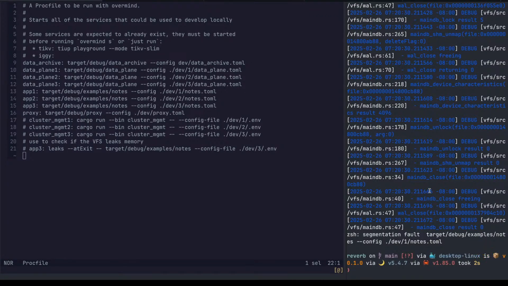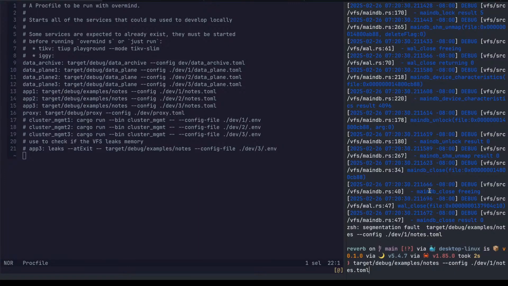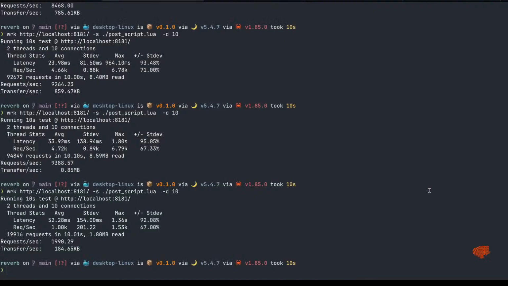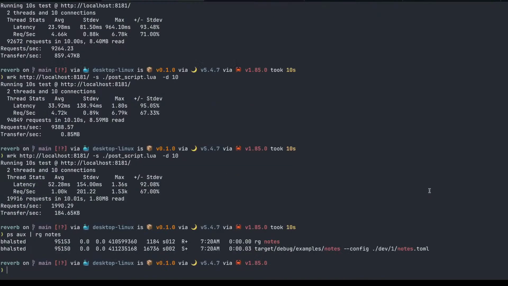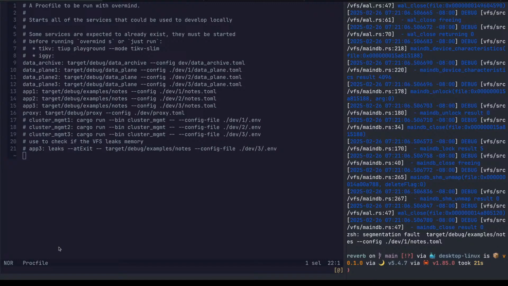SIGINT. Can we do this without? There we go. If we kill this, kill dash s int, does it die? Oh, it does.